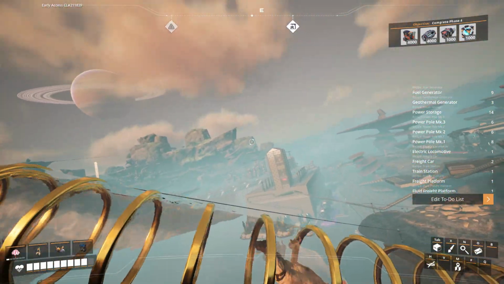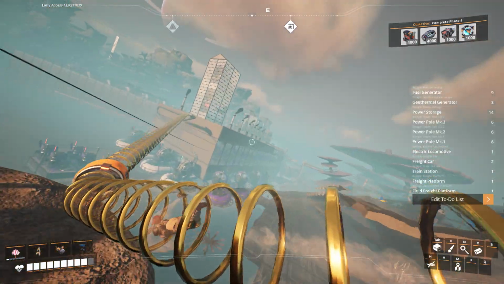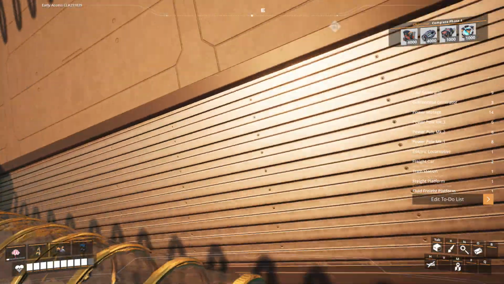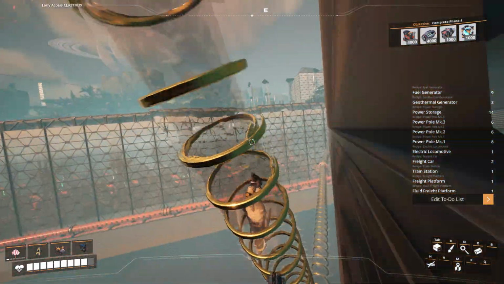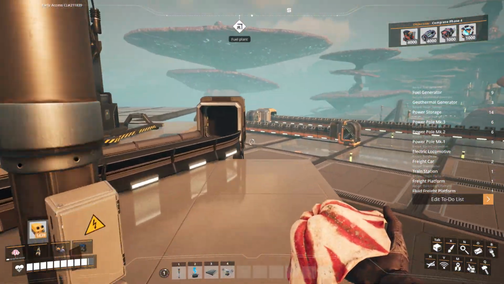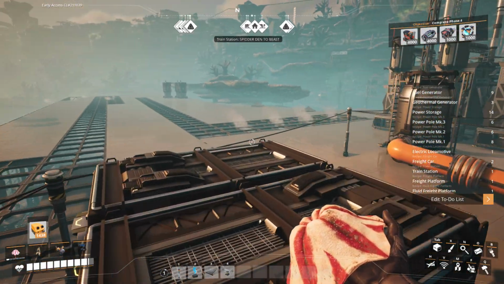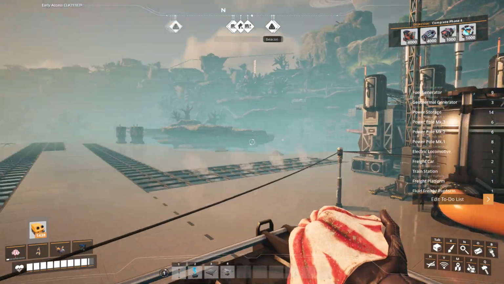Now, this area I'm making with power, turbo fuel, and what the heck else am I making? Oh, plastic. And the beast is hungry for some plastic. It eats plastic like it's going out of business. This is my refinery addition.